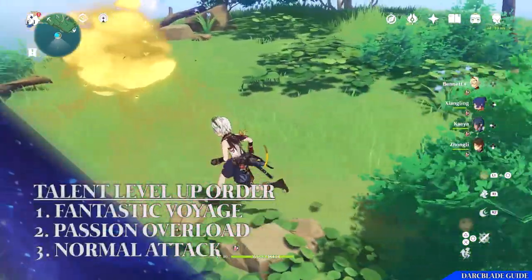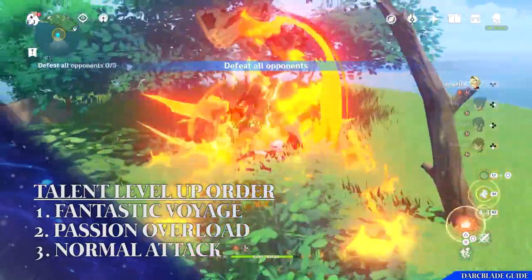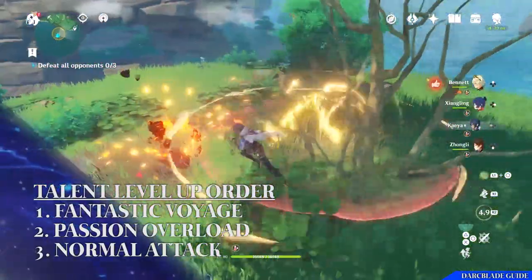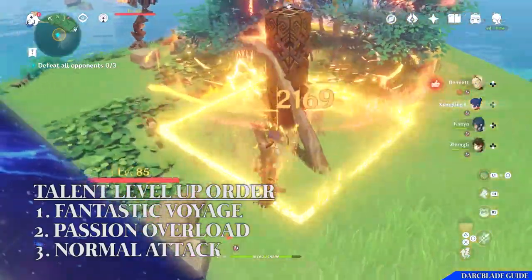As for the talent priorities, again, I'd still favour going for your elemental burst first, followed by your elemental skill, and then your normal attacks. Although you shouldn't disregard your normal attacks if you are using Bennett as a DPS.